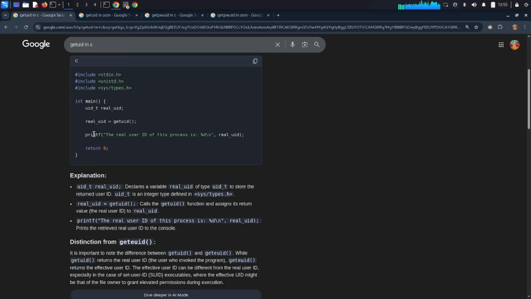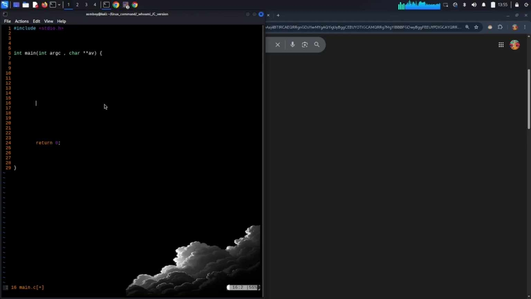The return value is of type uid_t. That's it. So we're going to just copy this function like this, and uid_t like this. For example, userID equals this function, and it takes no parameters.